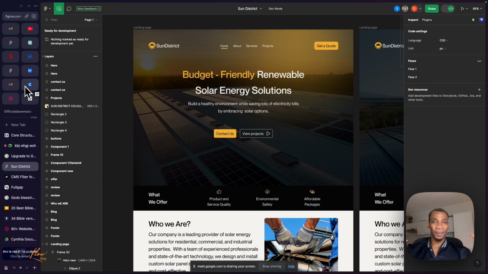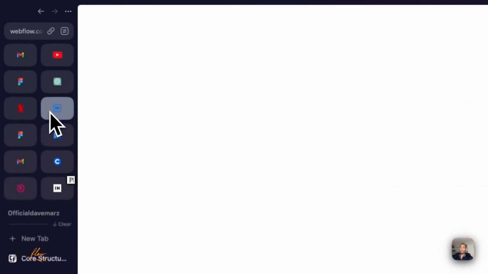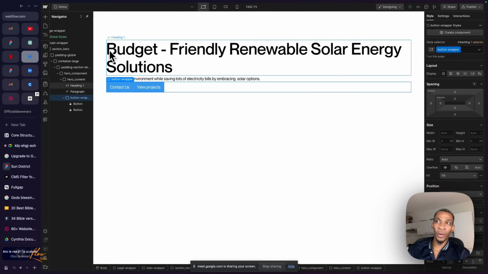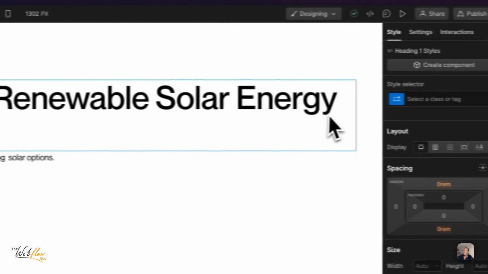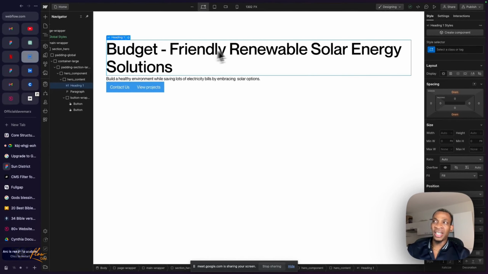You want to be able to create a width that will accommodate it exactly how it is on your design. Because of how this entire element is spanning from left to right, it doesn't make sense. You want budget friendly renewable on one line, then solar energy solutions should go down.